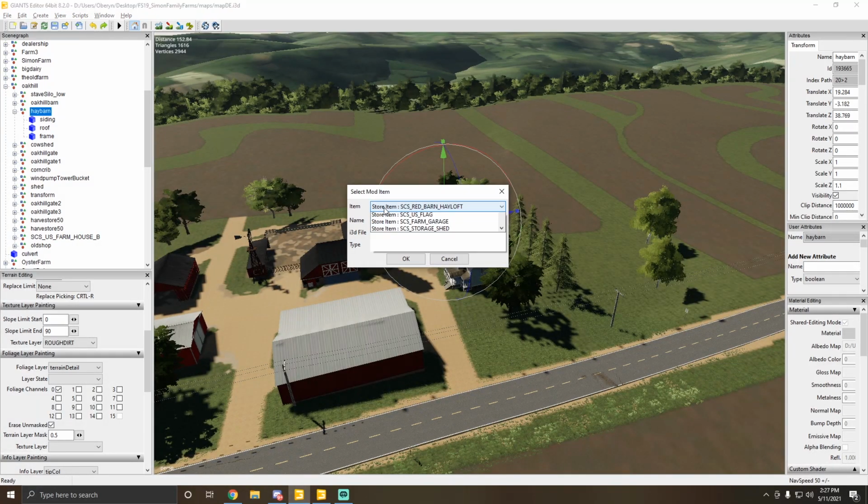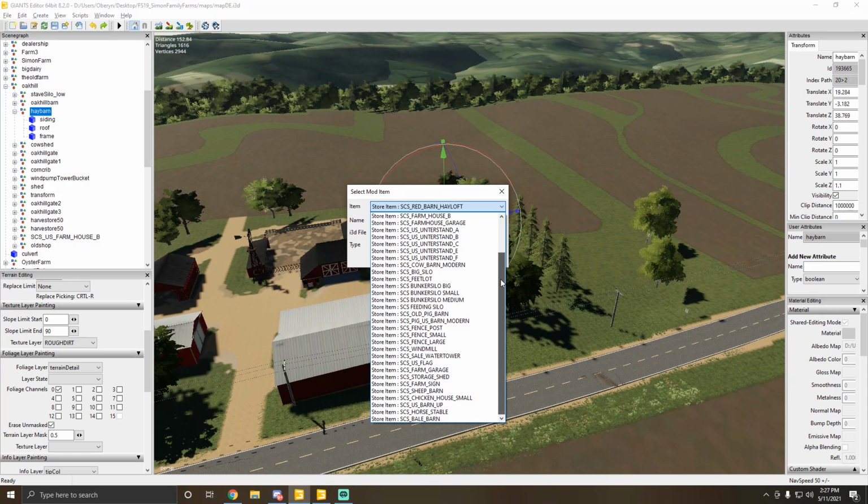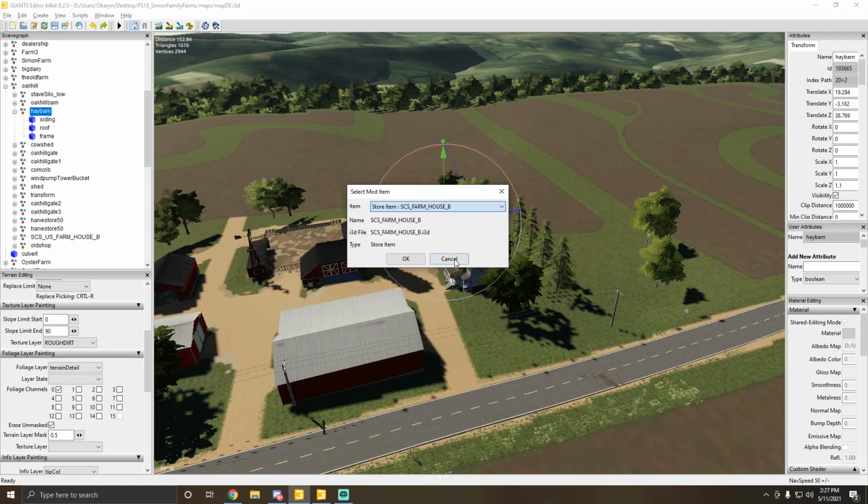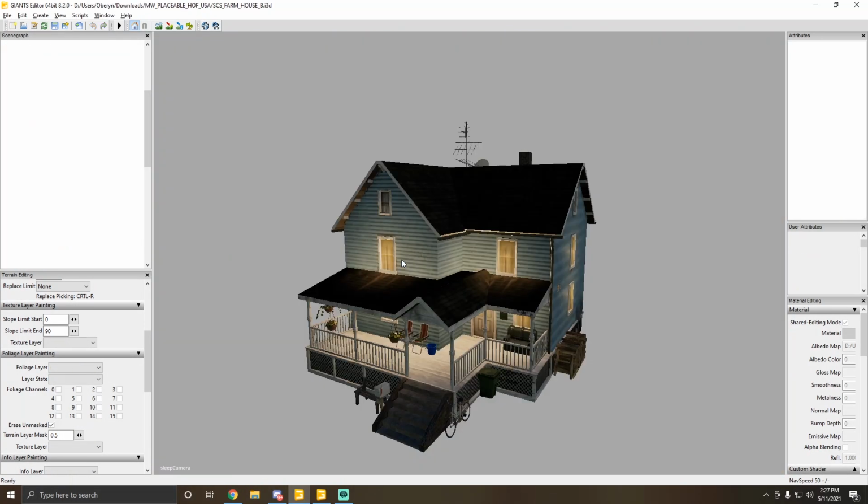In this circumstance, that one zip folder is composed of a dozen, two dozen i3D files within it, and I can choose which one I want. So this is Hayloft. Let's do farmhouse. Which one's the white farmhouse? I like the look of that one. Farmhouse B, and I'm going to press OK. Oh, that's the blue one. That's okay. We can import the blue one too.